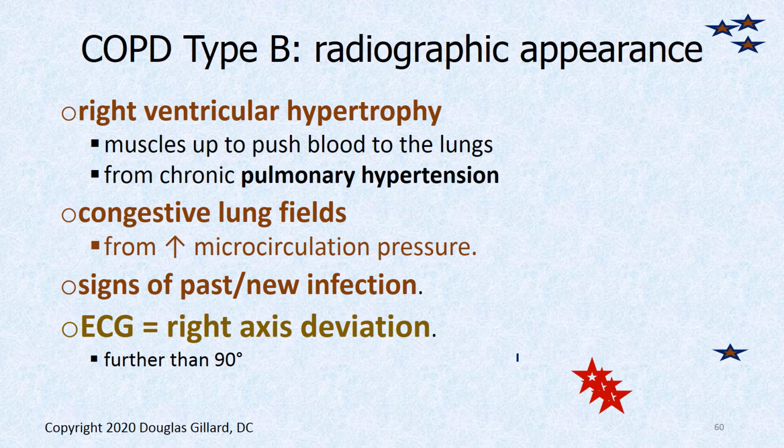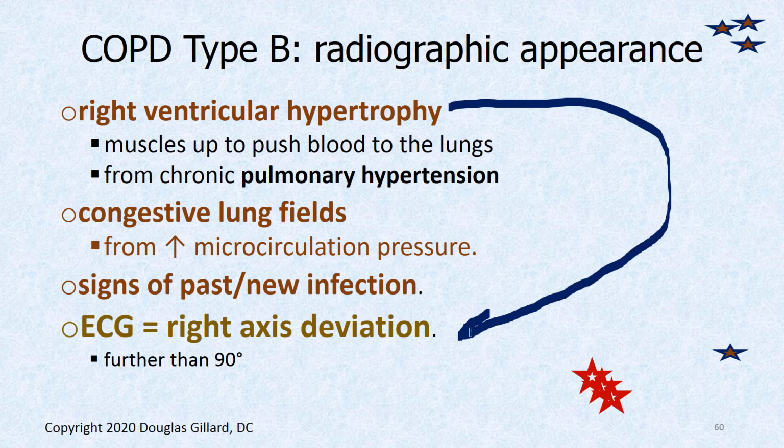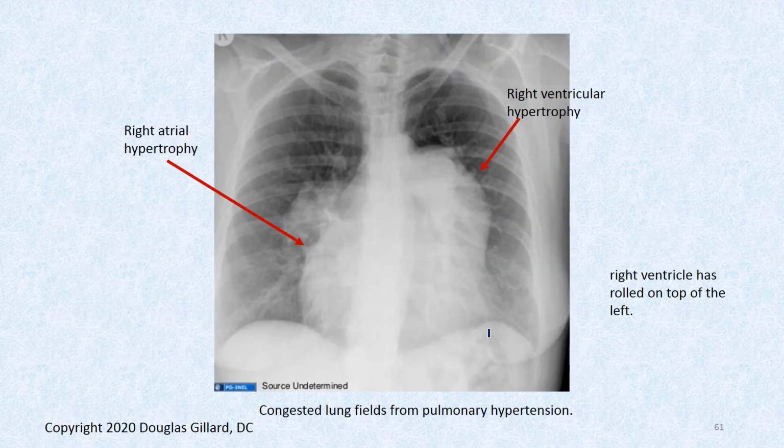There are other signs. There's scar tissue you can see in the lungs, and they'll get into this in soft tissue. You can see nodules from this. We've already talked about right axis deviation, because of the right ventricular hypertrophy. How would that look on an EKG? I took a bunch of slides out because I'm not going to teach you that again. We're already responsible for that. But you better know what a right axis deviation looks like.